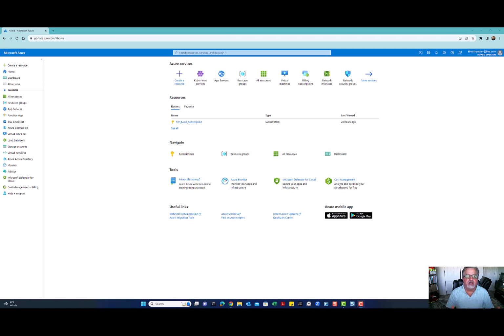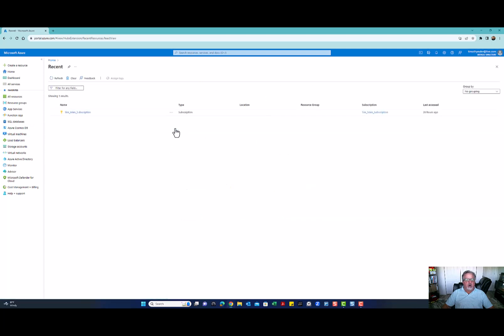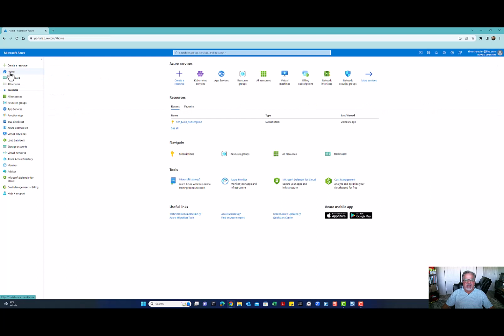So we're in the Azure console again, as you can see, but what I want to focus on in this part is to actually create a resource. Again, check out the previous part where I demoed all the different pieces of the console. But if you notice right in the middle right now under resources, I don't have any resources at all. The only thing I have as a resource is my subscription. So this is a completely empty Azure infrastructure that I'm going to now start to build.